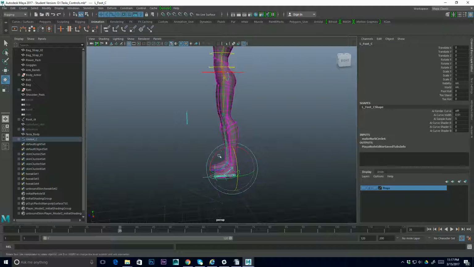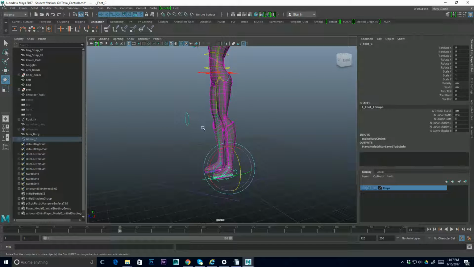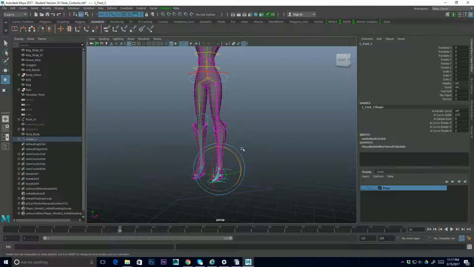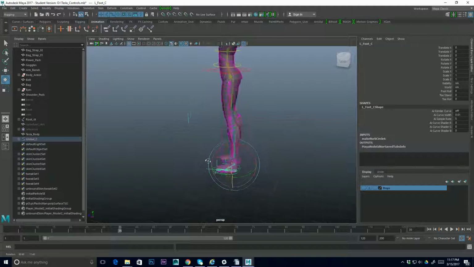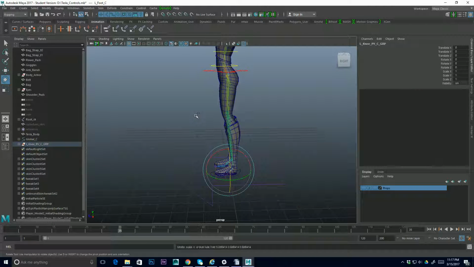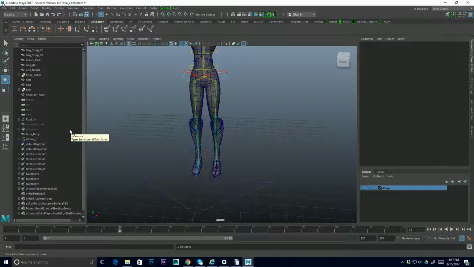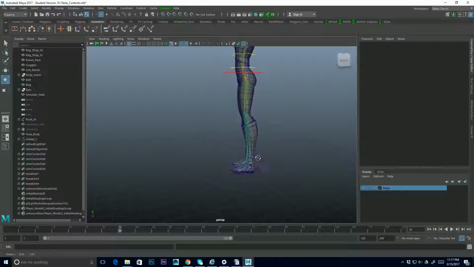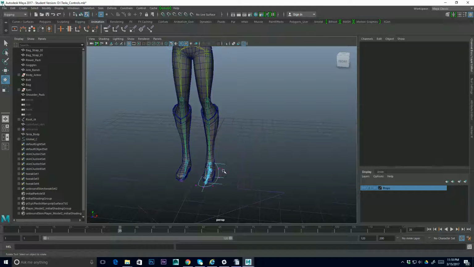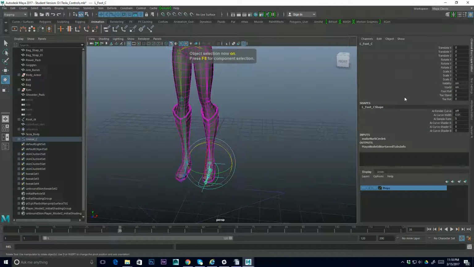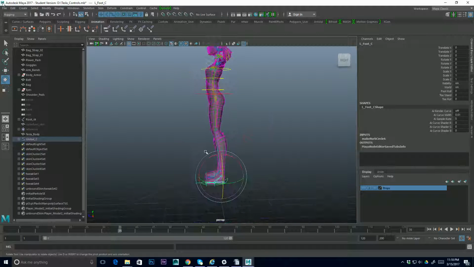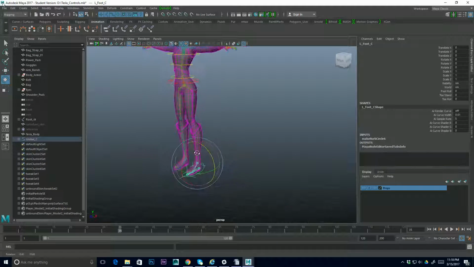And so I'm going to show you another setup that eliminates the need for a pull vector control, and allows you to control that knee twist just off of one extra attribute on the foot control. So I'm going to step back and undo everything until we've gotten rid of that control. Now we're back to square one. What we're going to be doing is creating an attribute on our left foot control that is going to control the twist, and we're going to lock down that rotation so that it's not going to flip around and go all crazy on us, because that is, like I said, stupid.